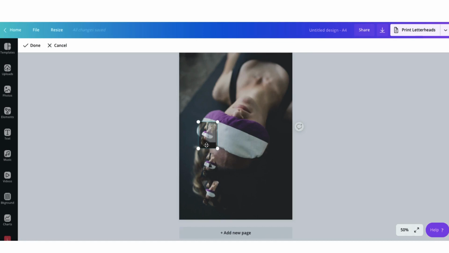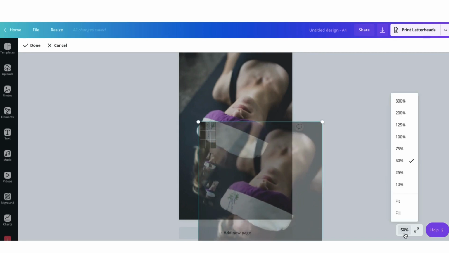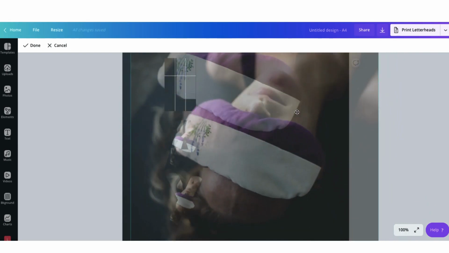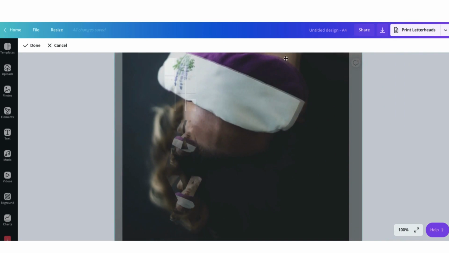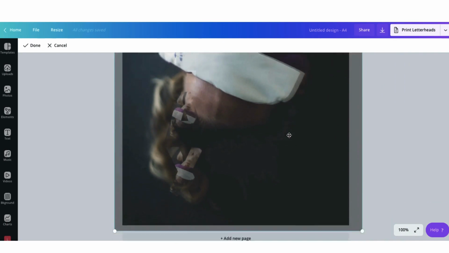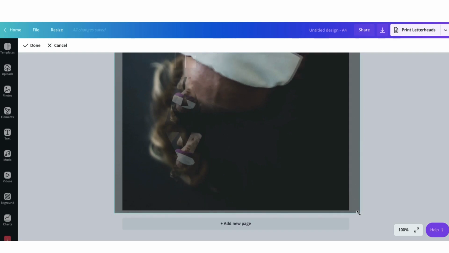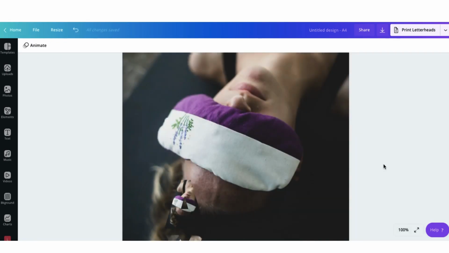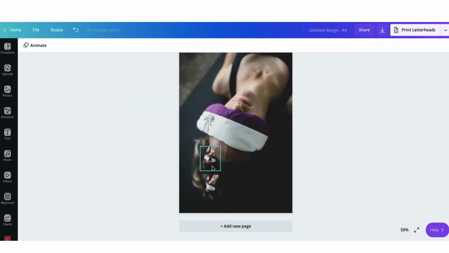Double click, hold your cursor down on one of the corner buttons and increase the photo size. I'm going to zoom in and reposition the photograph over the original. Now, I haven't done that so well because you can see there's a double edge, so I'm just going to resize that photograph slightly. That's much better. Just click away, and that's perfect. Let me just finish off the rest now.